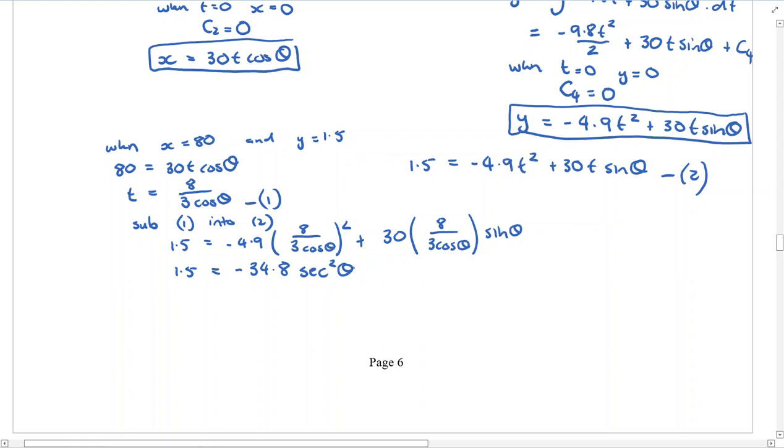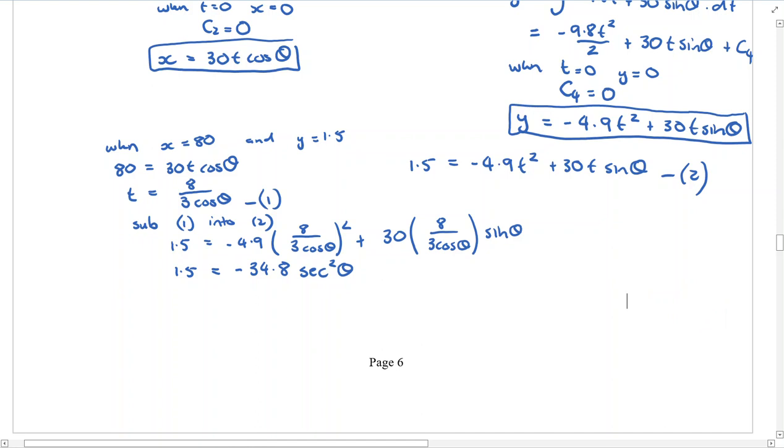The squared comes from the cos theta on the bottom, and I've got to square it because the square is outside the bracket. Because that means a very different thing. If I have sec theta squared, it means I squared the theta first, and then I do sec of that angle. But when you put the squared there, it means you have to find out what sec theta is first, and then you square that whole result. They mean two different things, so it is important where you put the squared. Delete. Okay.